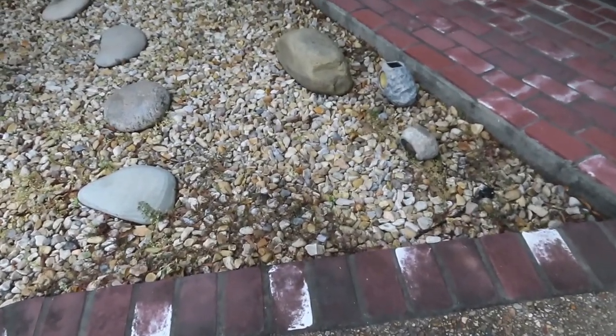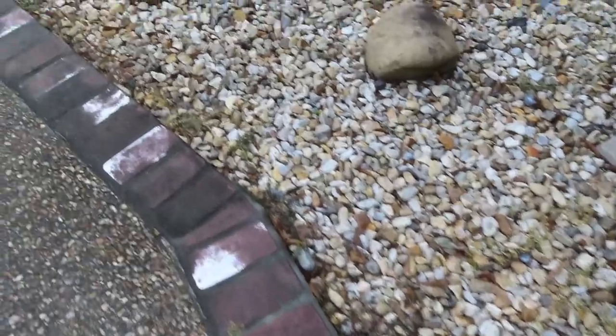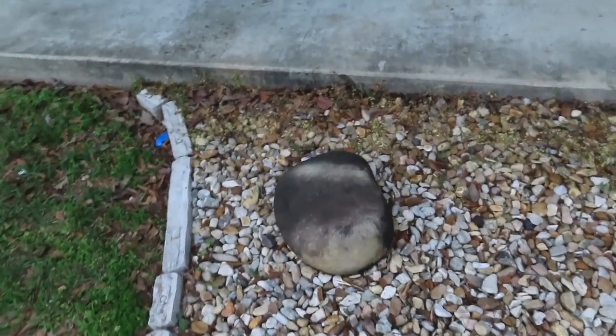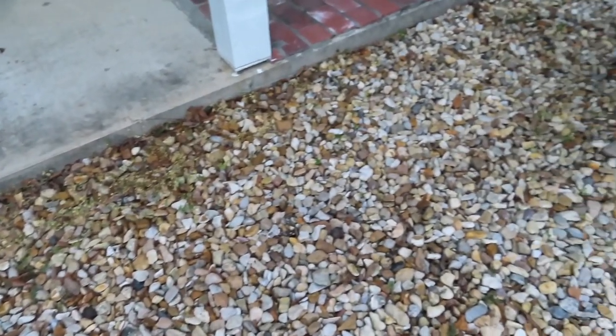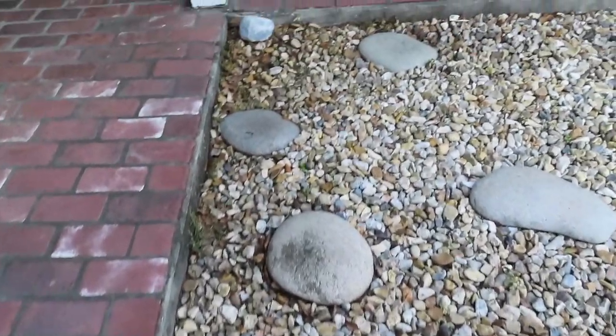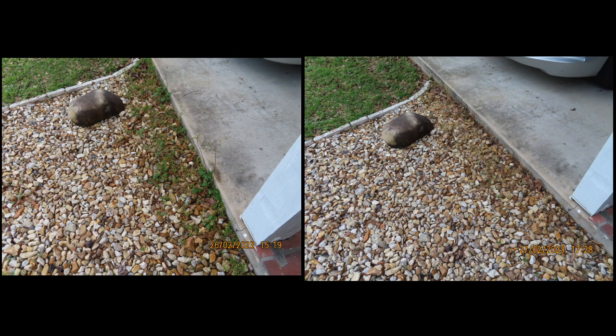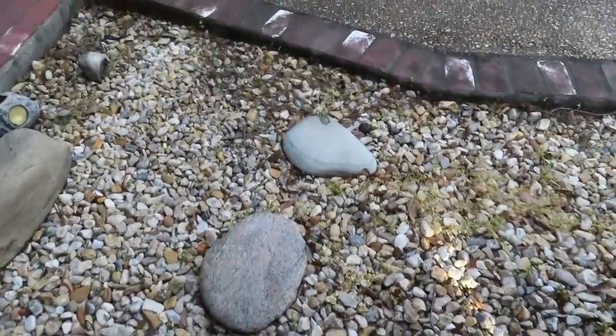Alright, it's almost exactly 24 hours later, and everything that was pretty green is now dead and brown looking. So in another day, it'll all turn to dust almost, and I'll just take a little rake, maybe skim off the top, but it's all dead and brown. So no more weeds in the rock garden.